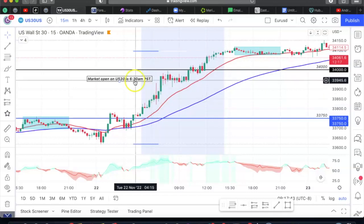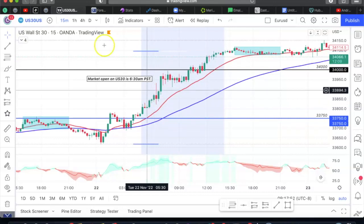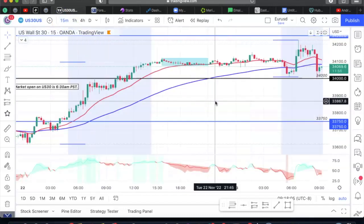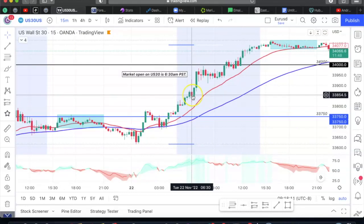A lot of the time I am getting my entry candle right at 6:30 AM. I'm really using the M15 and M30 timeframes to give me my overall bias, but I also look at the H1 chart to see how that 5 AM to 6 AM candle closed, because that gives a ton of confirmation. So if I see my setup at 6:30, I take it, put my stop loss and take profit, and that's it. If I don't see a setup, I'm waiting for the next candle to close at 6:45.